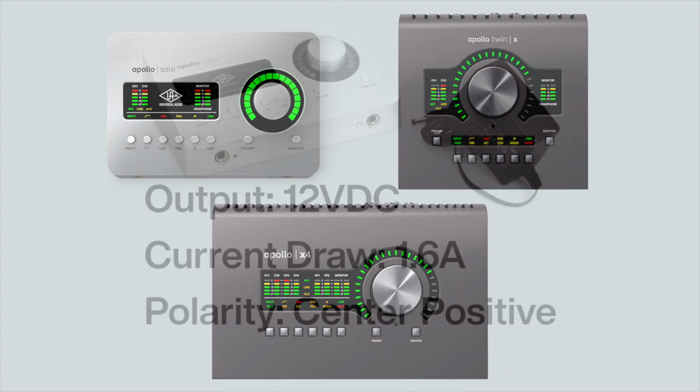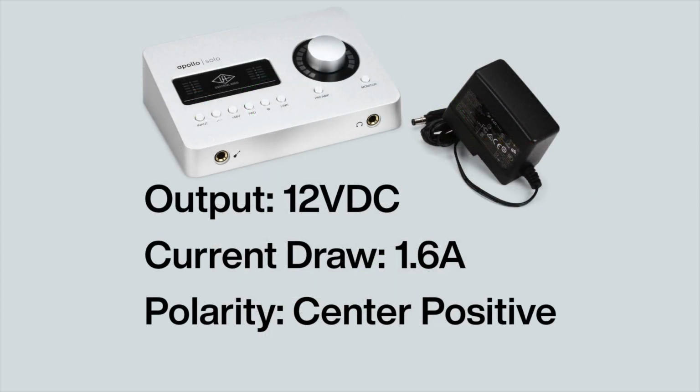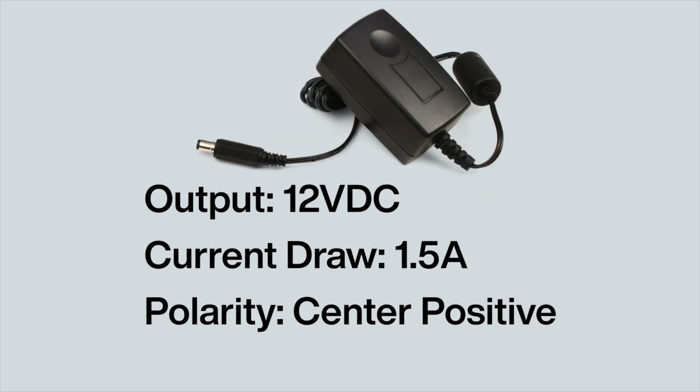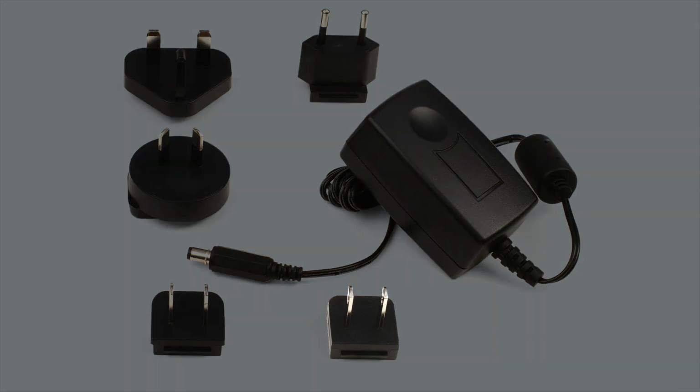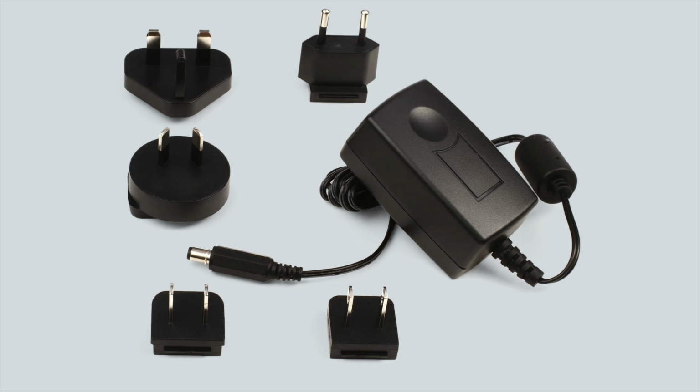with your device. Apollo Solo USB comes with an external auto-switching power supply rated for an output of 12 volts DC, a current draw of 1.6 amps, and center positive polarity. Apollo Twin, Apollo Twin Mark II, and Apollo Twin USB come with an auto-switching power supply rated for an output of 12 volts DC, a current draw of 1.5 amps, and a center positive polarity. These power supplies include changeable AC connectors for USA, Europe, UK, Australia, and China to match your local power outlets or for when traveling internationally.